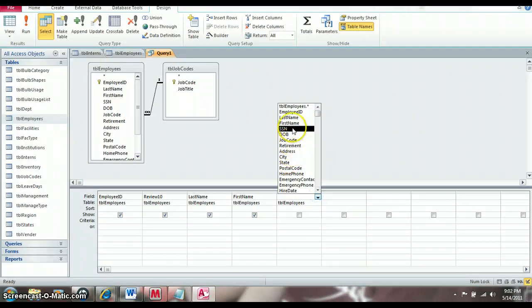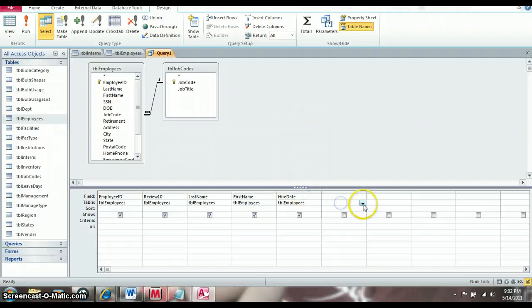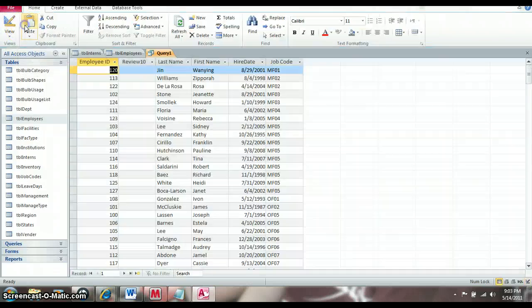Then we only need one item from the other table, which is the job title from job codes. This is what you're asking Access to do for you. You're saying, I want a list of these items. You're going to hit Run right up here in Results, and it's going to give you the information.